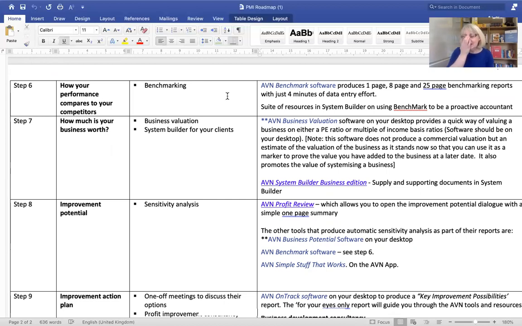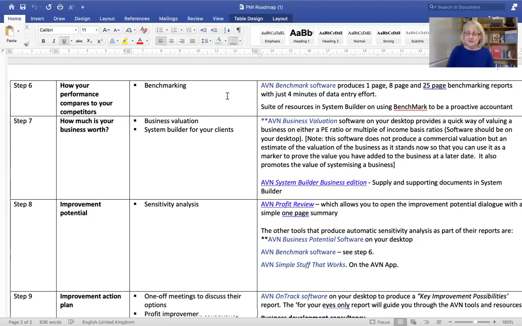So yes, it's looking at where they are in comparison to others, red, amber, green, or whatever percentage they want. But particularly on the one-page one, where you can see the potential that's available, there is a blank one underneath, and it's like, what are they wanting to do? What are their next steps? Okay, so if they're red at the moment, what are the first steps to get them into amber? What are the first steps that need to happen to change? And is that something that they can focus on now? Who else do they need to get involved?